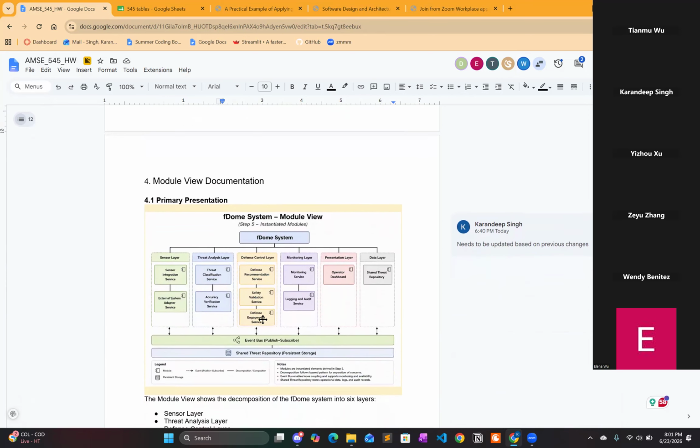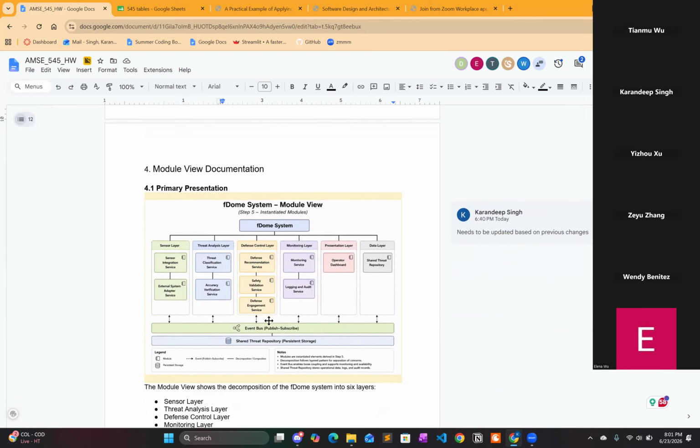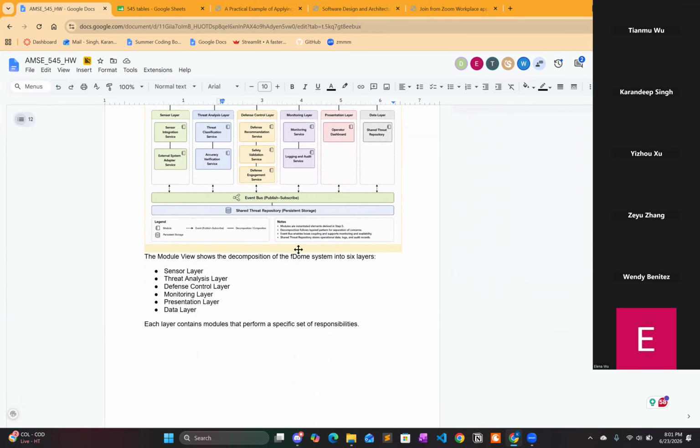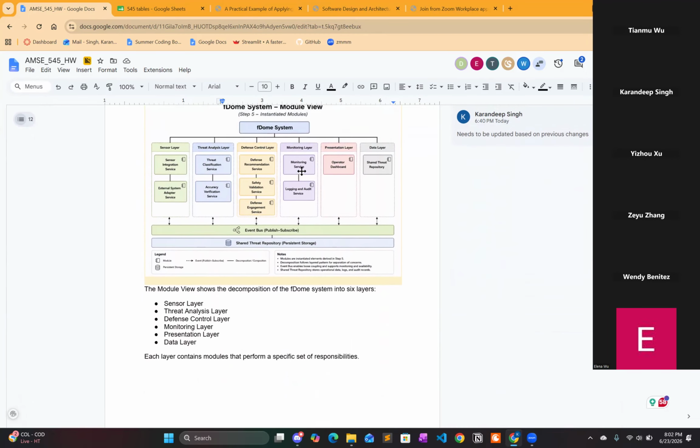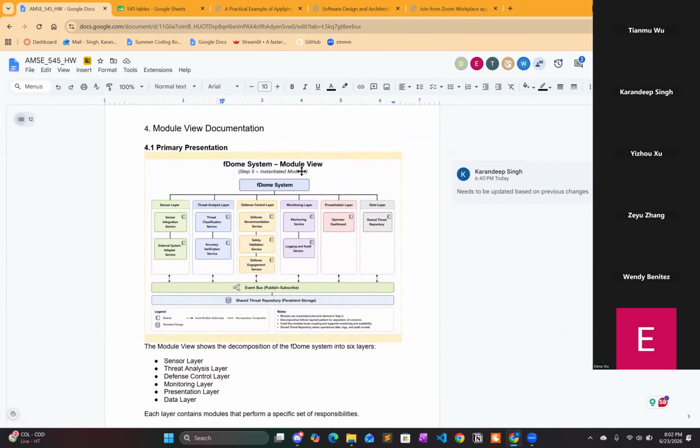And the next part, from section 4 to 6, we walk through each of these views, and they all follow the same pattern with a short explanation of why that view was chosen. The first one is the module view.